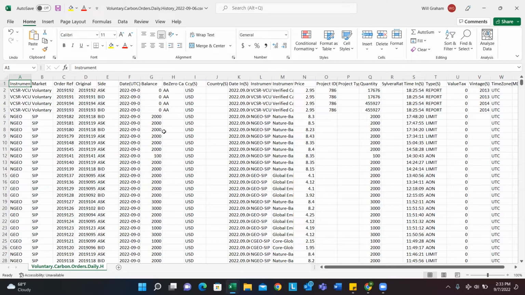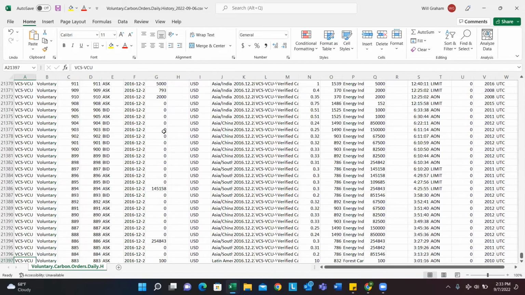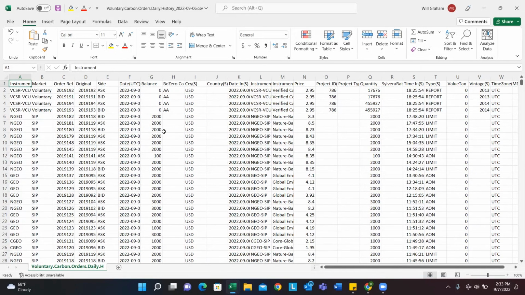However, within this file, you will only see it at the time of entry. So you lose a little bit of the detail in the data, but it does make it a lot easier to work with within Excel. And personally, when I am doing analysis on the data, I stick to this one unless there's a very specific case that requires seeing the order's entire lifespan.